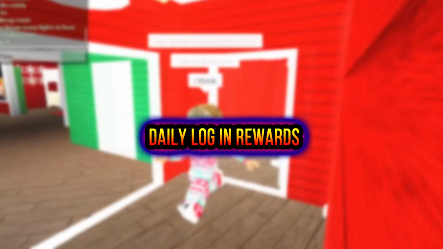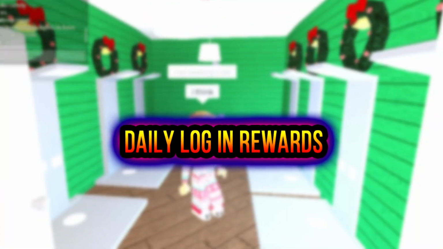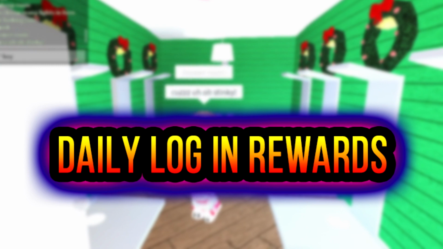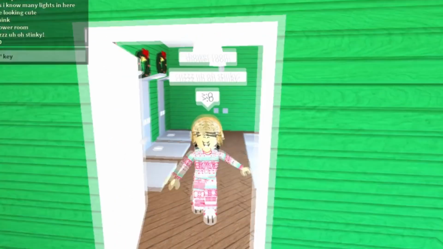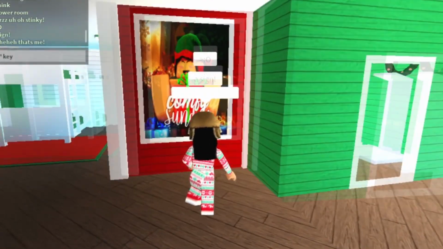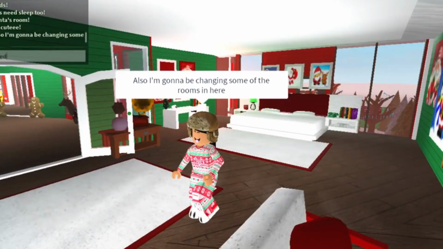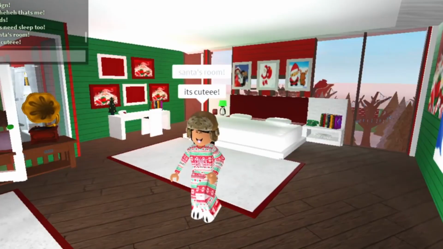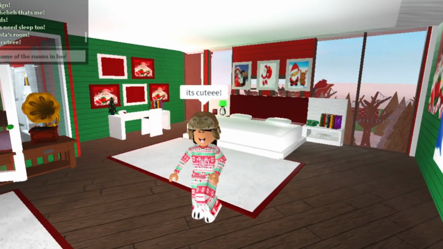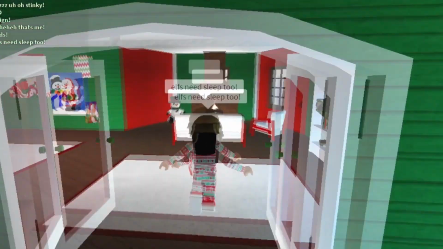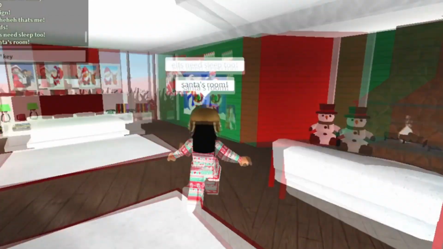Another great way to make Robux in Roblox is just by logging in. You see, reasons like this is exactly why Roblox is such a great game, because they reward their players for playing the game. If you log in all 7 days in a week, Roblox rewards you with a free amount of Robux. And honestly, that's one of the best things about the game, because not everyone can afford to buy Robux. So the fact that they just give you some, that's super cool.